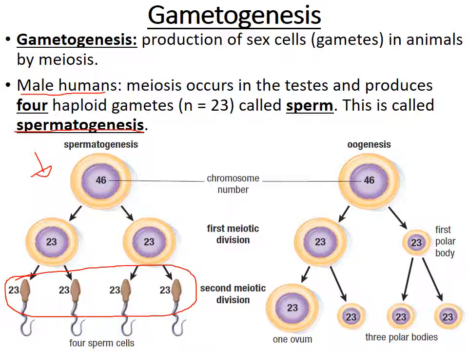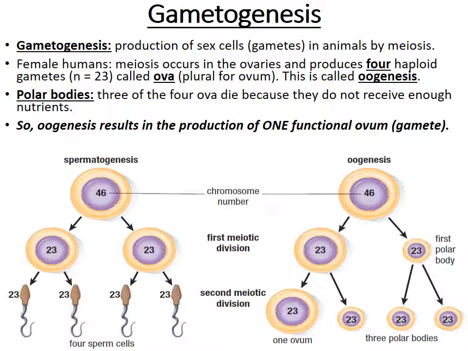Now, this process is a little bit different for females. We're just going to briefly see what the end result is, and then in grade 12 you'll study more details on this process. So the name for gametogenesis in females is called oogenesis, and it produces the ovum, or plural ova, so the eggs. And the eggs are also going to be haploid, but look at our difference here. During oogenesis, not all of the eggs survive. There's meiosis 1 that happens, and during meiosis 1, only one of the 2 cells produced will go on to produce other cells. The other one is going to be discarded. It's called a polar body.